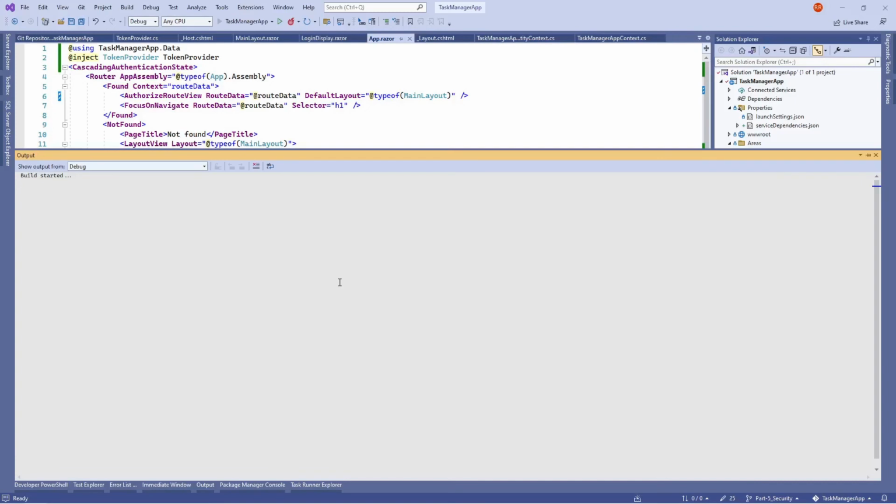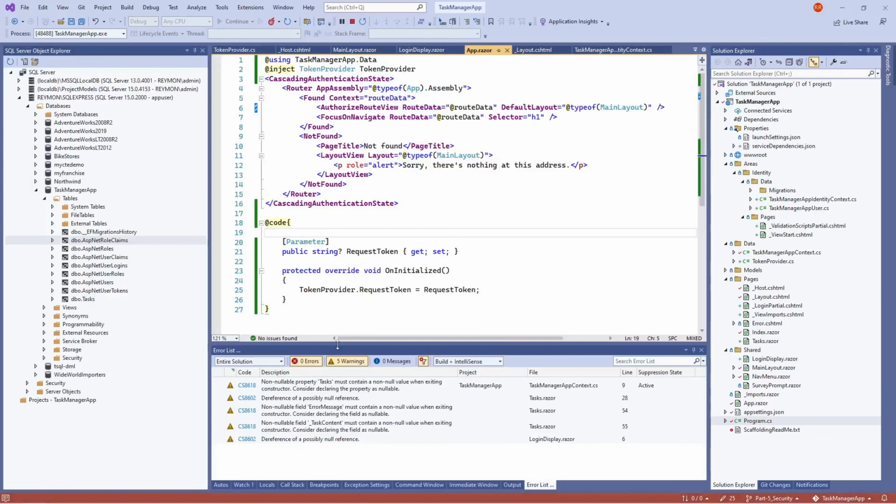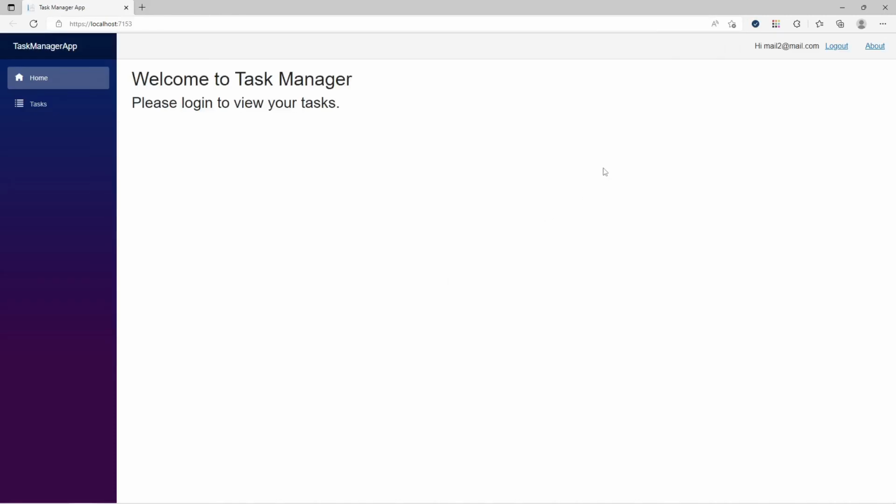Let's run this again. Okay, cool. Now we have our logout button.